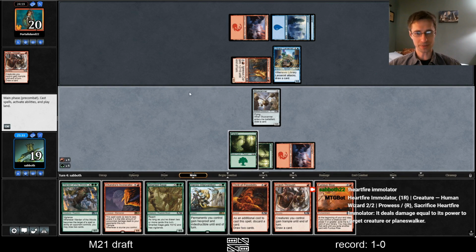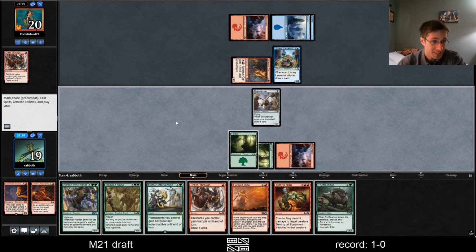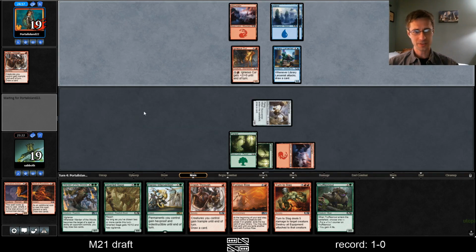Oh well, maybe we get rid of that then. We gotta get rid of something here. So let's Thrill away the incinerator. What? What? Really? Well, we're dead to this Larcenist then. 17 lands.